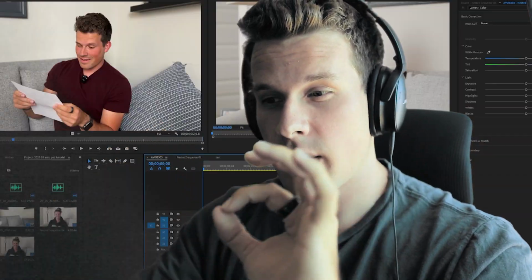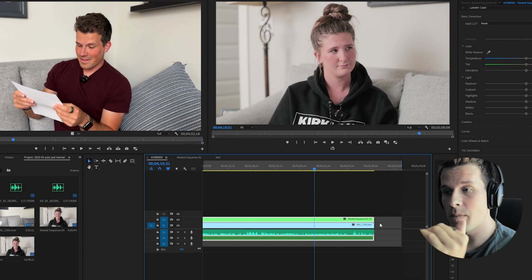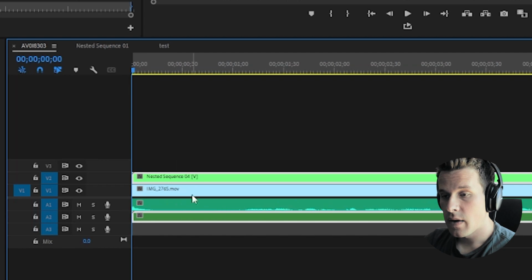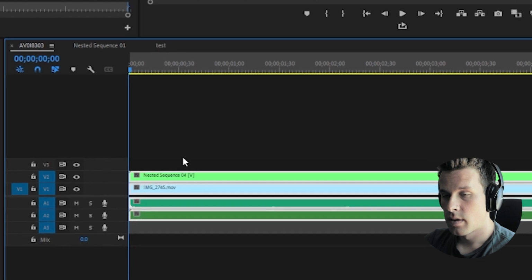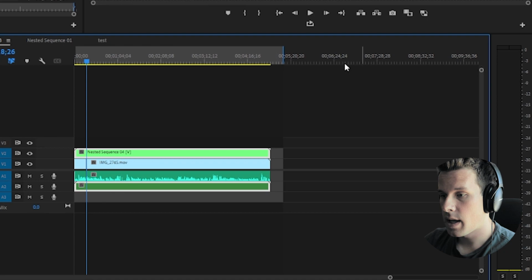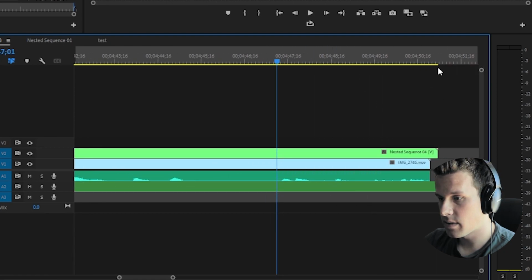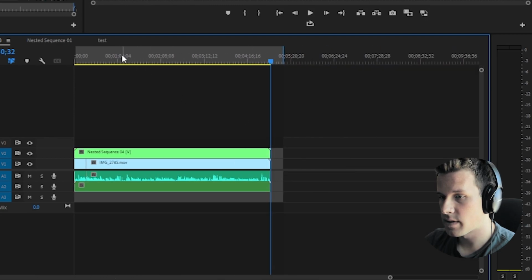A couple important things to know about AutoPod after messing around with it. First off, all of your clips have to be the same length of time. As you can see here, I have it starting at the very beginning. If it's not starting at the beginning of the playhead and there's like space at the beginning here, AutoPod won't accept it and it won't work. And it'll give you an error. Also, at the end here, if there is spacing to the end of it, as you can see here, see how it's not lined up? AutoPod also won't take that, and you'd have to fix that.